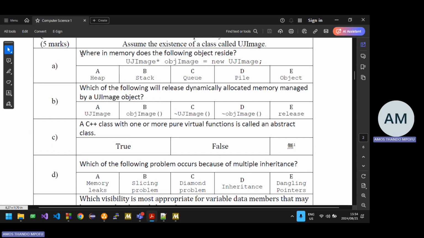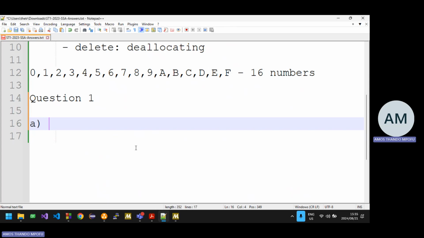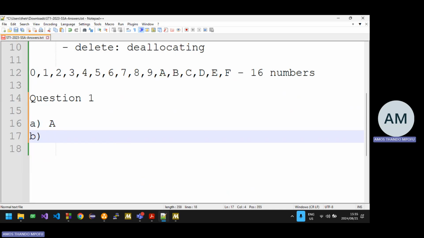So now we can actually understand what the issue is here and how to solve it. Where in memory does the object reside? Pay attention to something: we use the pointer and we use new. That means it's allocated on the heap. So we're using the heap. Since I'm using the heap, the answer should be A. The answer is A, and I just explained which one it is. How do you know whether it's a heap or the stack? Remember, it's a small letter a, meaning that's the question I'm answering, and then the answer is that capital letter.